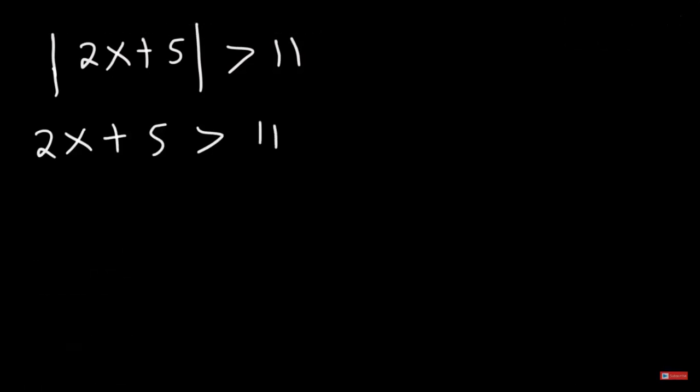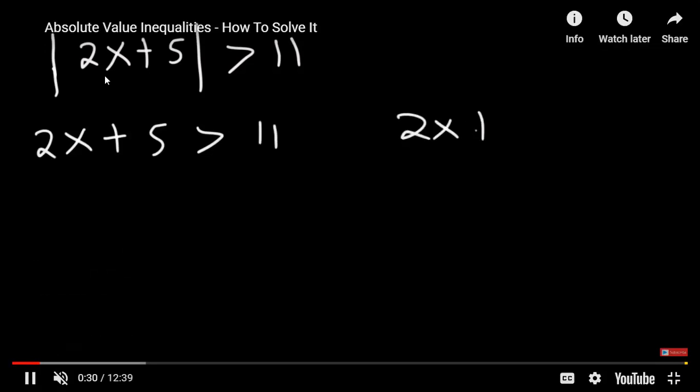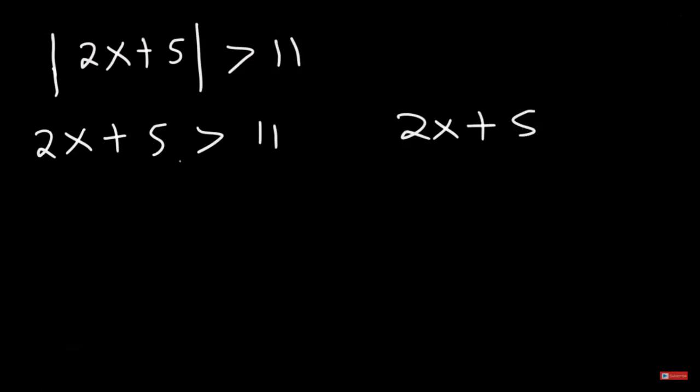So how are we going to solve it? This is the first case, and you can take a note. If the absolute value is more than a positive value, then we can use the word or. We are going to do two steps. We will copy the first part, 2x plus 5 more than 11, and 2x plus 5 less than, you will flip the sign and find the additive inverse of the number 11. It will be negative 11.